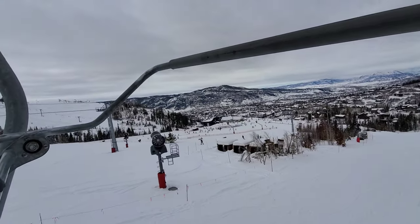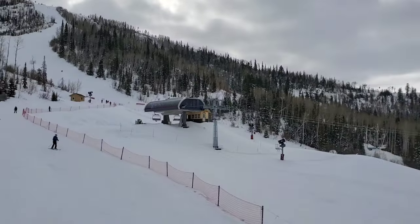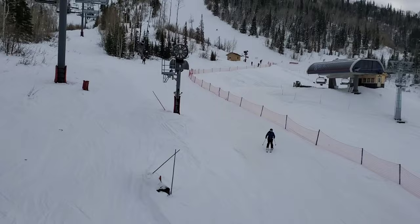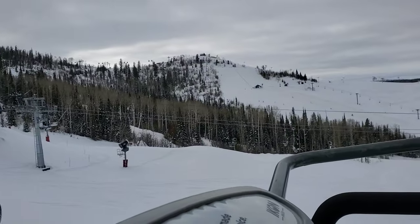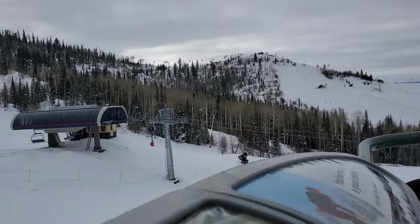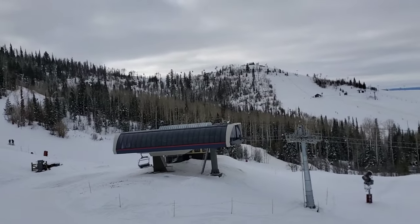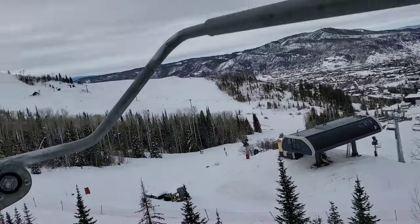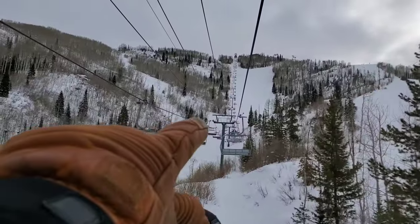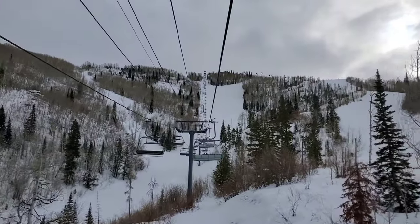It just expands. And this is Skedaddle right below us. But you can see that lift is just perfect for learners. The exit of that lift looks a lot like the Four Points lift — it comes in low and then it goes out either left or right. The gondola is literally going to come up right here. You can see the new trail right there — it's going to have to come over this, this is the Thunderhead area, and it's going to go very much up and over.